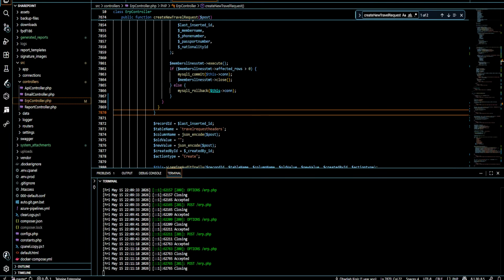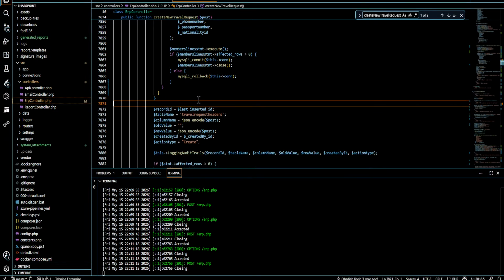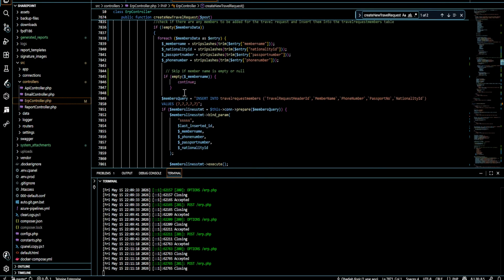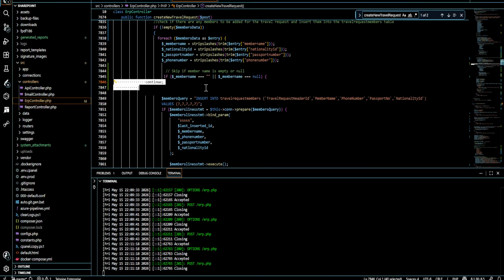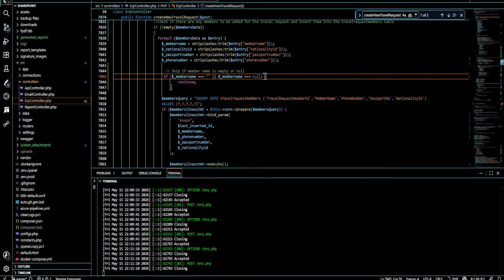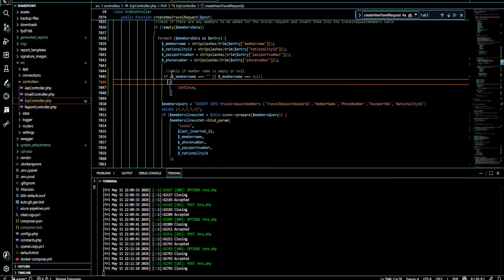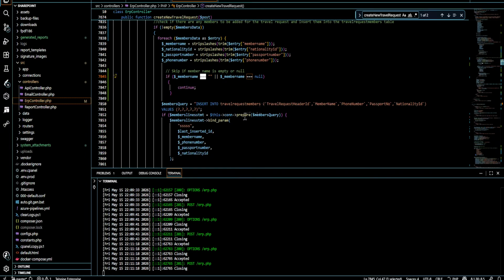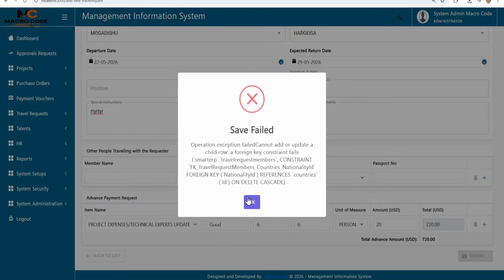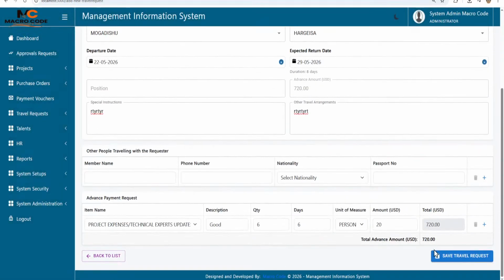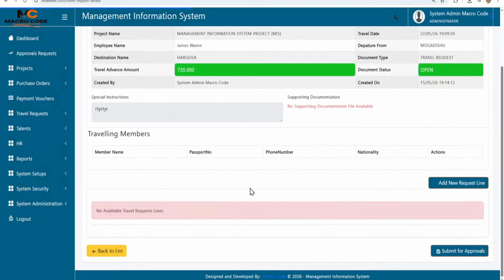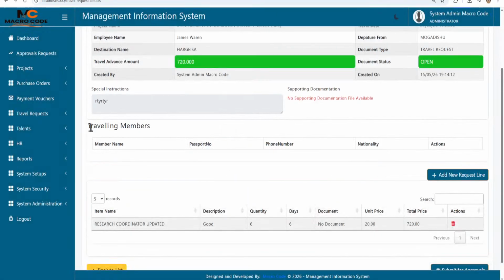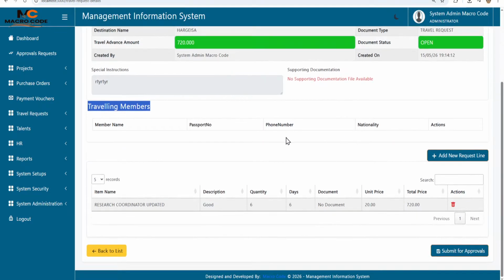I can make it easy. Can say if member, that should be great. Now let's see. See, it has gone through. So you can add without members, without traveling members.